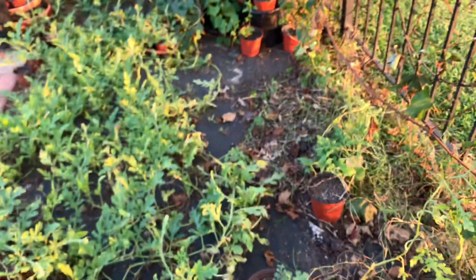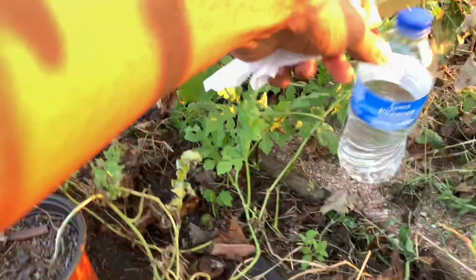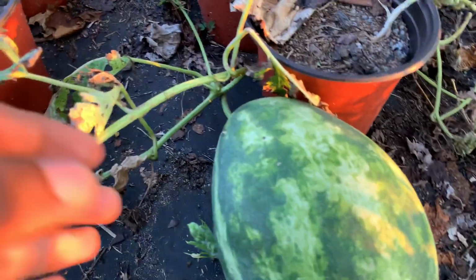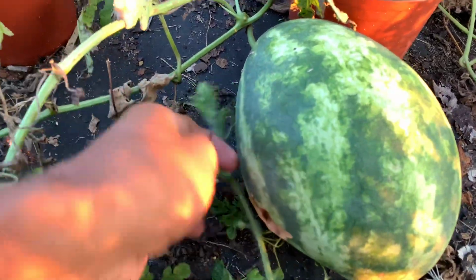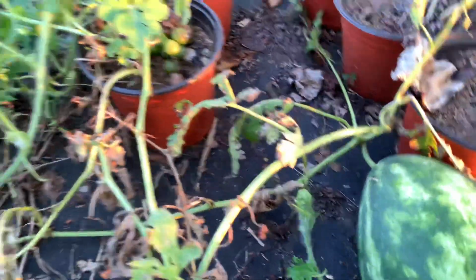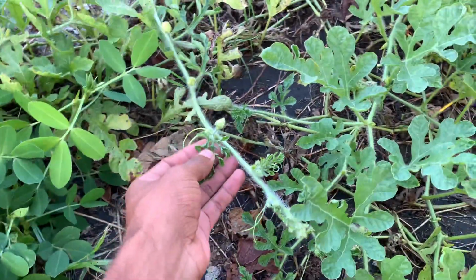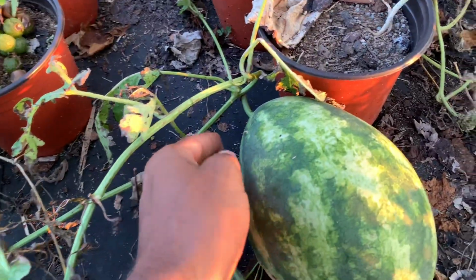Now, the issue with Tohono yellow meated watermelon was during a hurricane, I had a bunch of fruit sets, but the strong winds and the flooding caused a lot of aborted fruits. But nonetheless, the vines are flowering again. It also caused the vines to stop flowering, but now they're flowering again, and they're starting to put out their female blooms again. So I'm hoping that I can get some 20 pounders like I had last season.